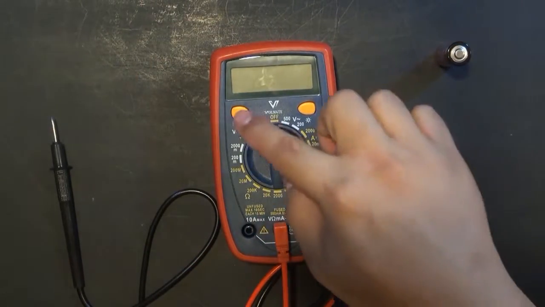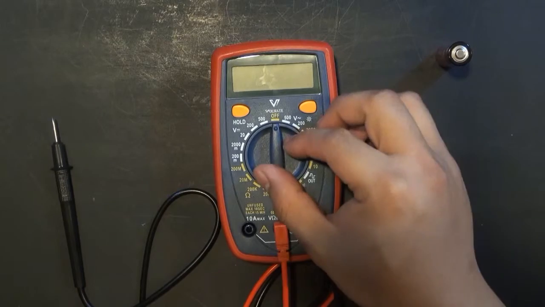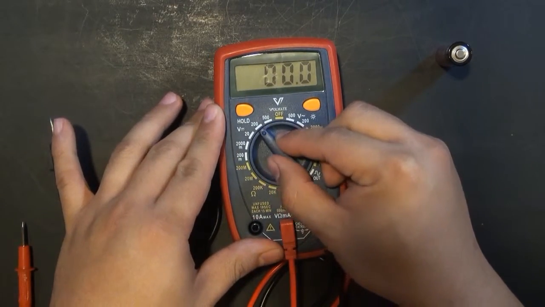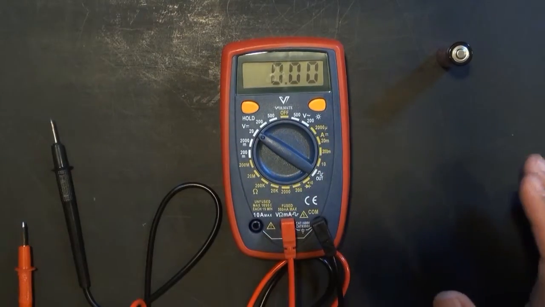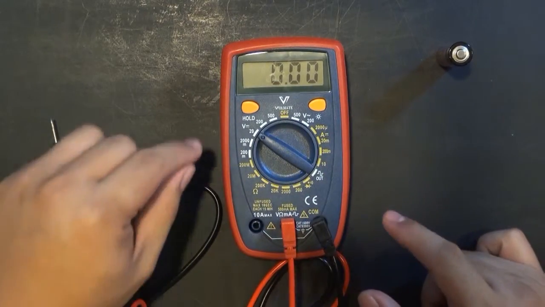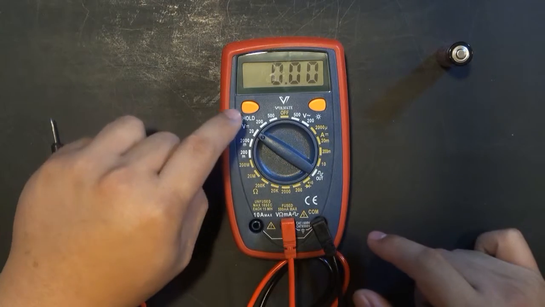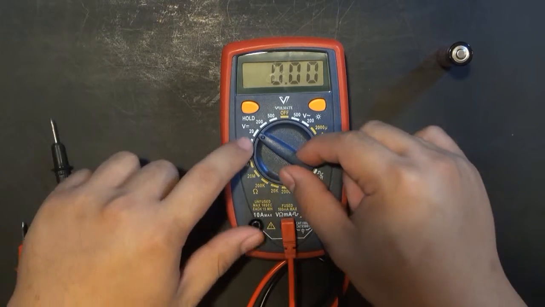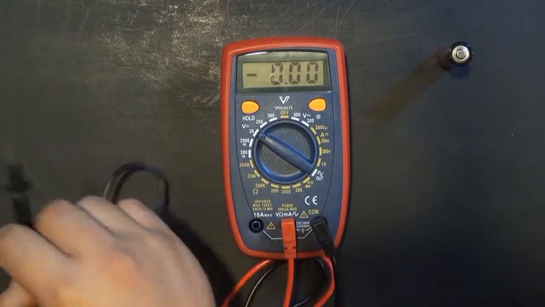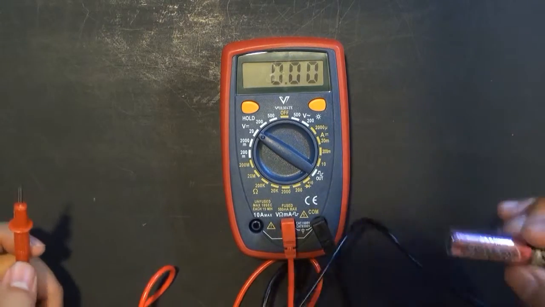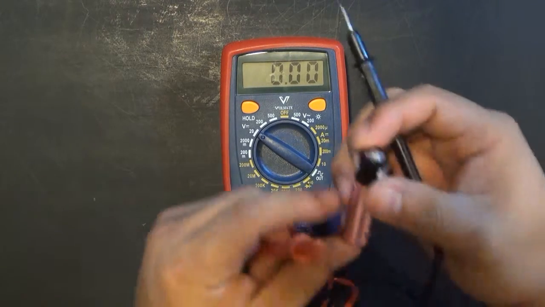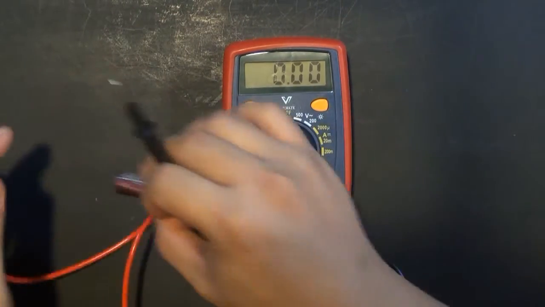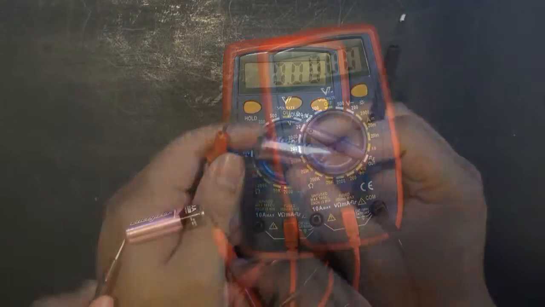There you go. Then I'm going to open it up. Since I'm going to go with DC on this time, I'm going to put it right there. It measures up to 20 volts on that one. So this is a regular AA battery, and it should be measuring 1.5 volts. So let's check it out.